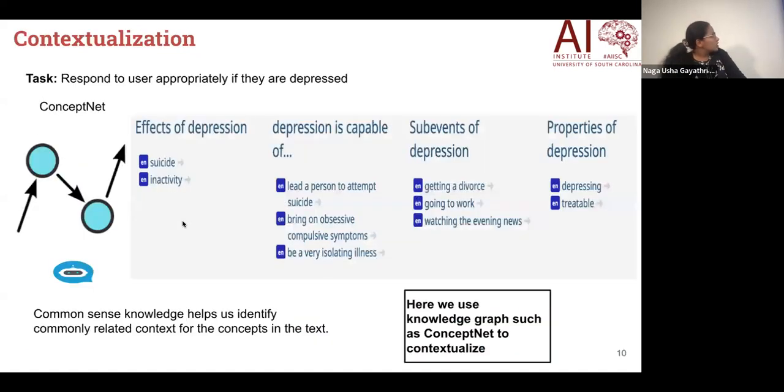The other limitation is contextualization. In applications like conversational AI or chatbot systems, it's important to have some common sense knowledge of the main entity of interest, and to understand its classes and subclasses. So it's important to understand the events of depression, subclasses, properties, and all, without which we cannot come to a conclusion. This refers to contextualization, which combines both linguistic context and situational context.